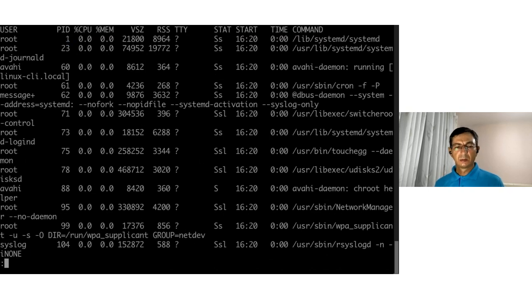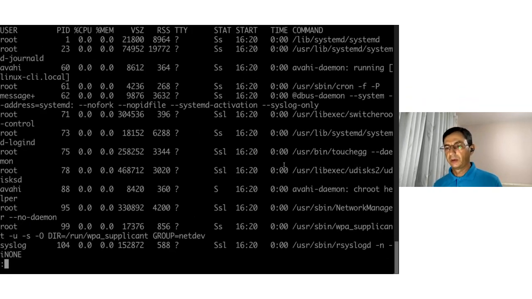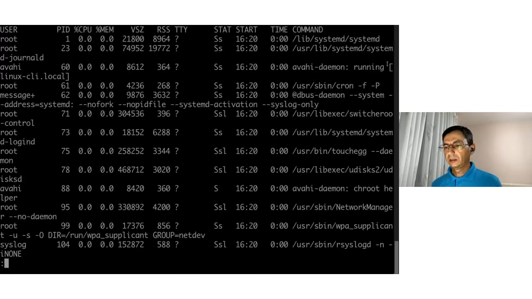This is the root of all the processes that I mentioned before, and it is either /sbin/init or this one, /lib/systemd/systemd. So all the other processes are created from this one. This is the root of all the processes in a Linux system.